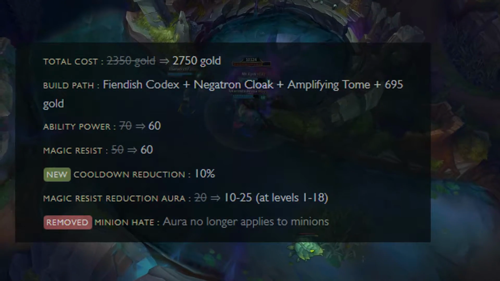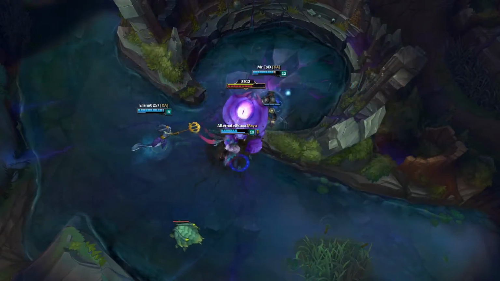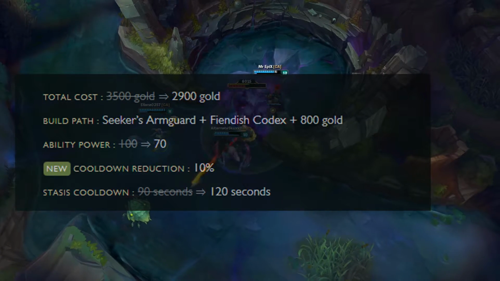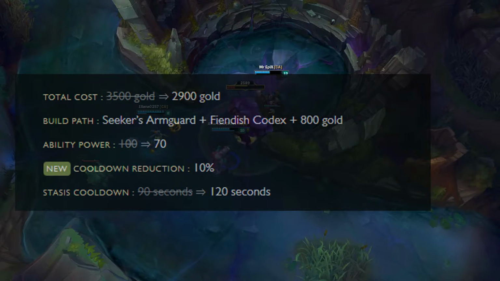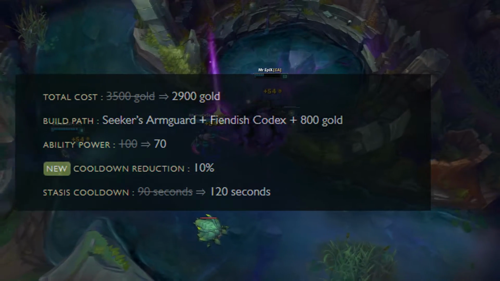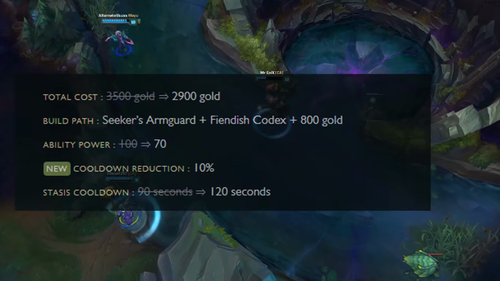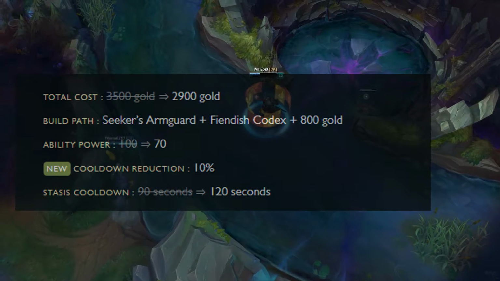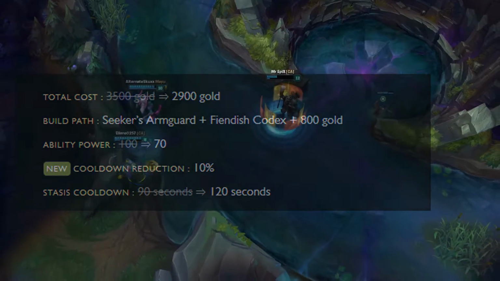Abyssal Scepter now gives 10% cooldown reduction, scales with level, but the aura no longer affects minions. The AP on Sonya's Hourglass is going down from 100 to 70, but it gets 10% cooldown reduction added to it as well. The cooldown is going up from 90 to 120 to make more opportunities of counterplay, but the item itself is now only 2,900 gold, down from 3,500, making it much cheaper if you're mainly buying it for the armor and the active effect.